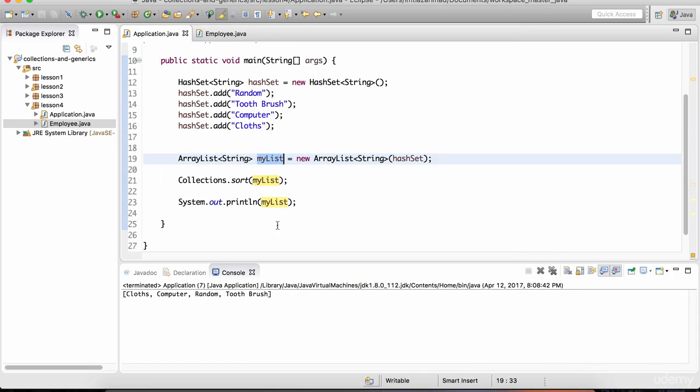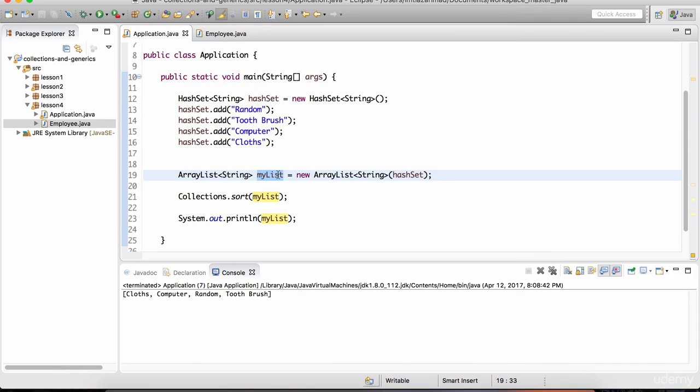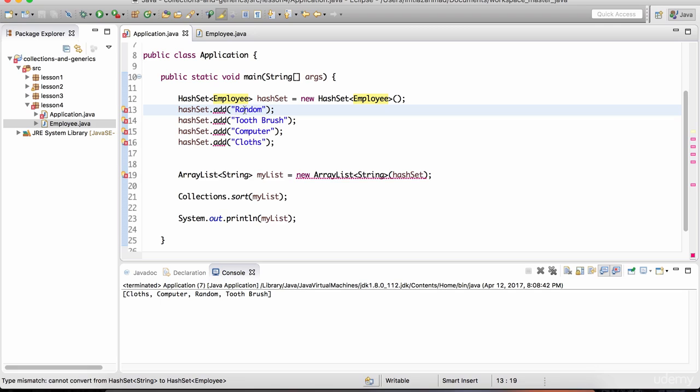And now, as you're aware, we can create collections with user-defined types. So if I have a hash set here, I could change the data that it takes to be Employee. Let me paste that here. And then the data that's going to go into this collection is going to be new employees. So let's just define a few of them. I'm going to do new Employee. And then in the constructor, we pass in the name. So let's say the first employee is Mike. His salary is $3,500. And he works in the accounting department. I'm just going to copy paste this to save some time.